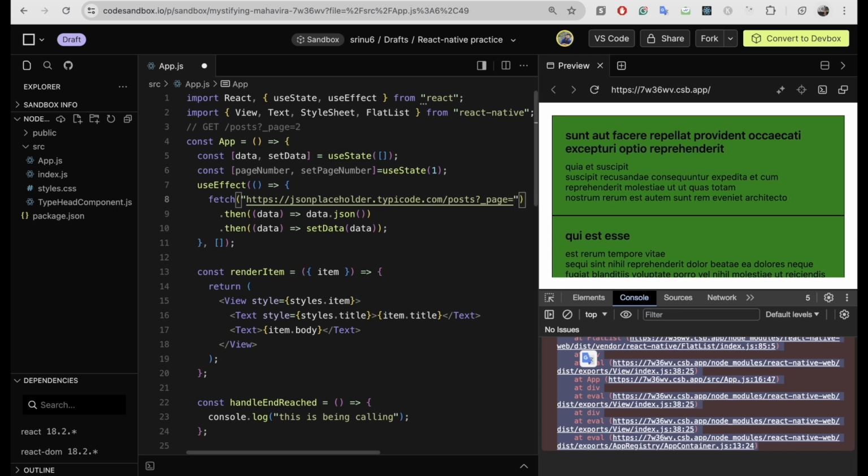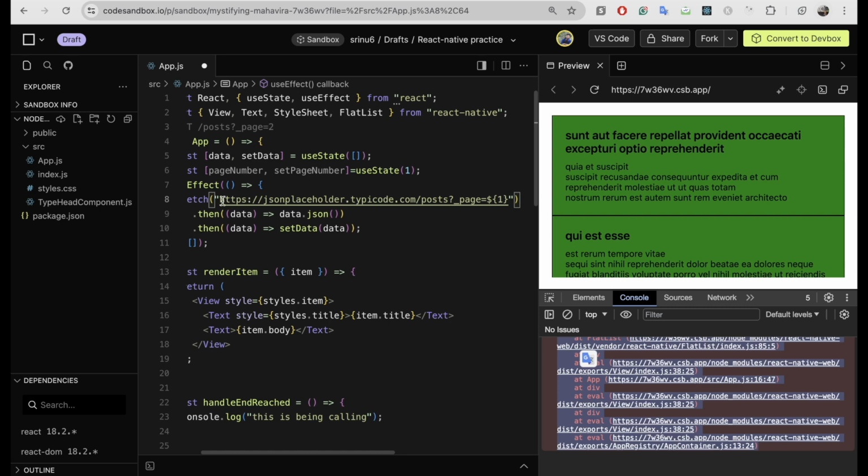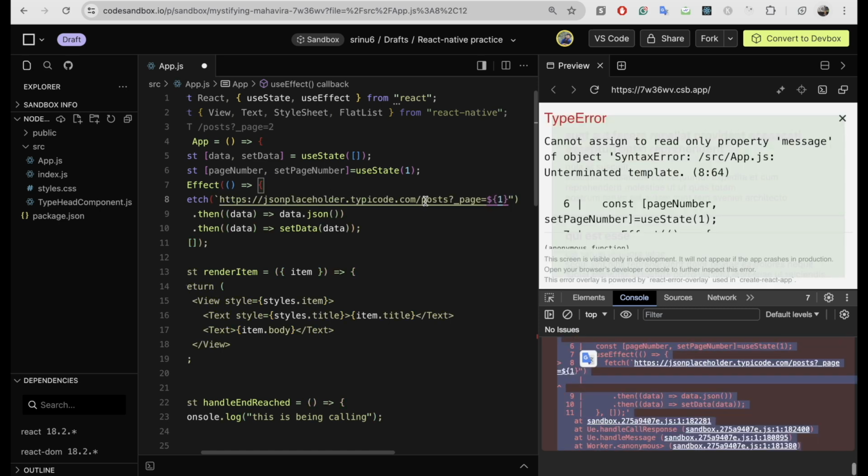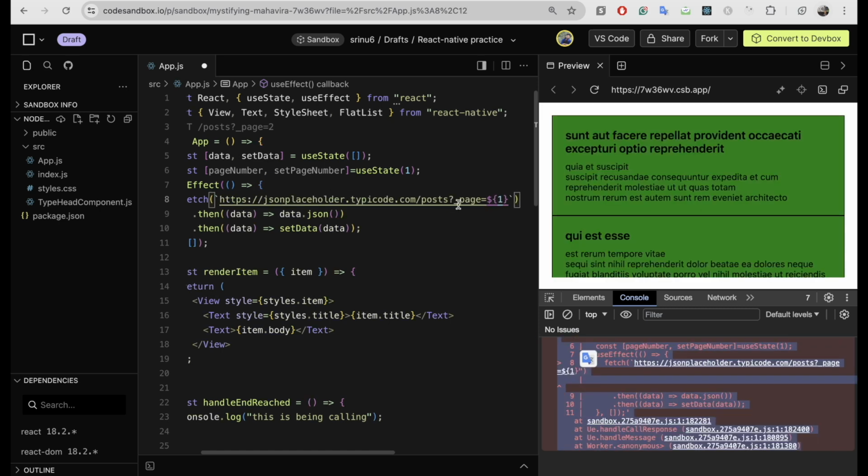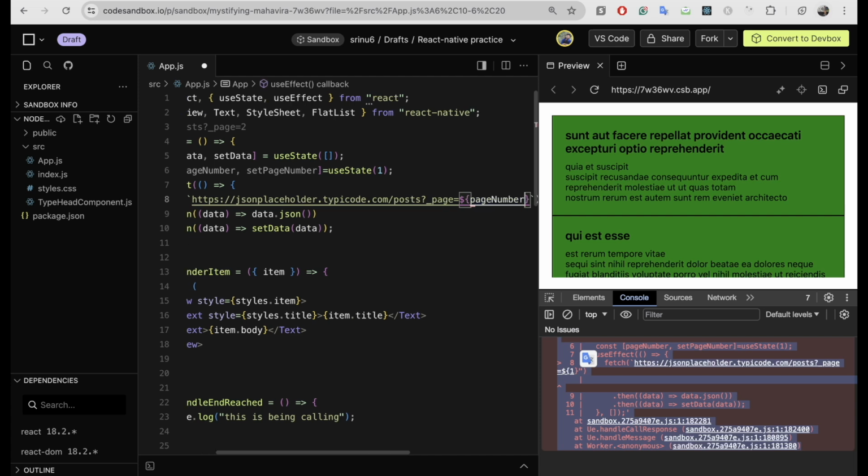Let me put page number 1 here, right? Here we need to give this particular string. So here this is page number 1. I'll be taking this page number 1 here.